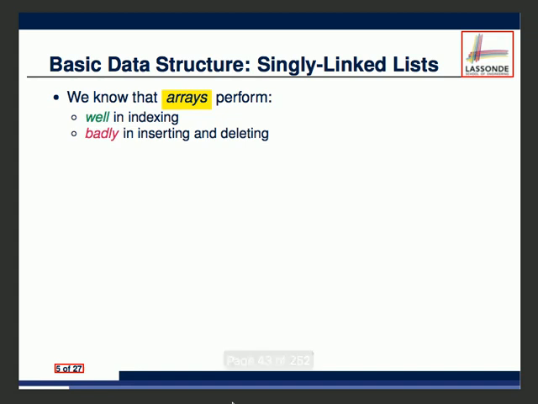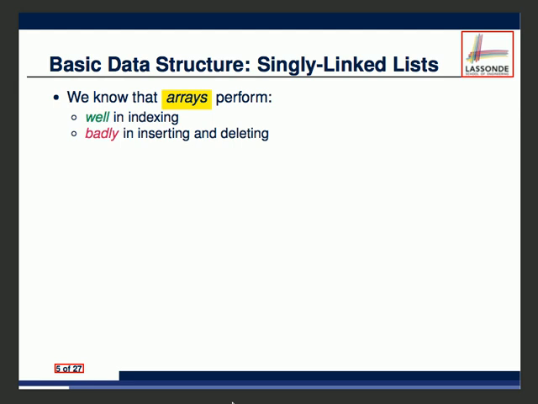We know that the array performs well in indexing, but poorly in inserting and deleting. Again, remember what I said last time: there is no silver bullet data structure. The linked list we're going to introduce now will perform very well in inserting and deleting, but for indexing, it's going to perform poorly.